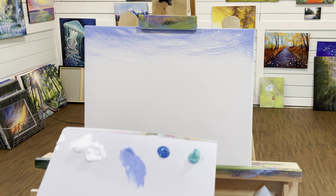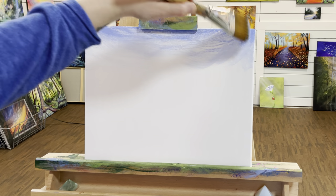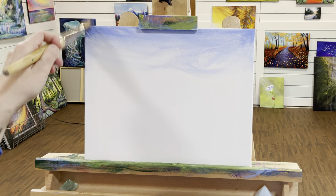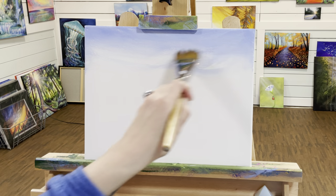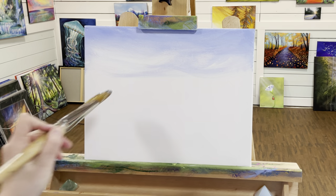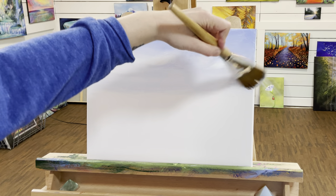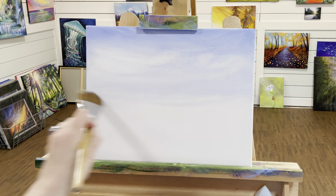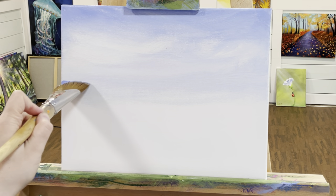I'm going to take a little bit of water and a little bit of white, and just come in here and soften at least some areas. See how adding a little bit of white and water gives you more of that creamy oil-paint look. I'm going to come down with a little bit more white now — I've got blue left in my brush — so I'm just going to graduate down and make this lighter in tone, then right away wiggle my brush to get the shape back, right into that blue.